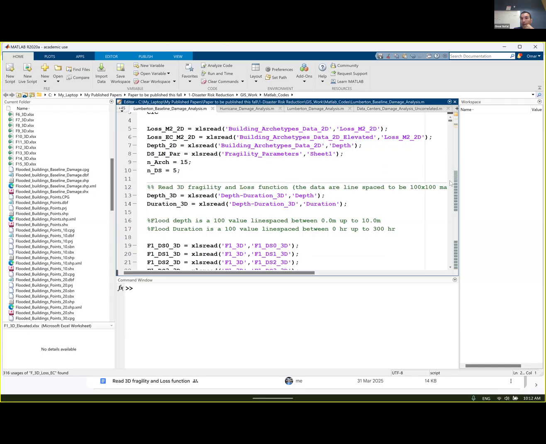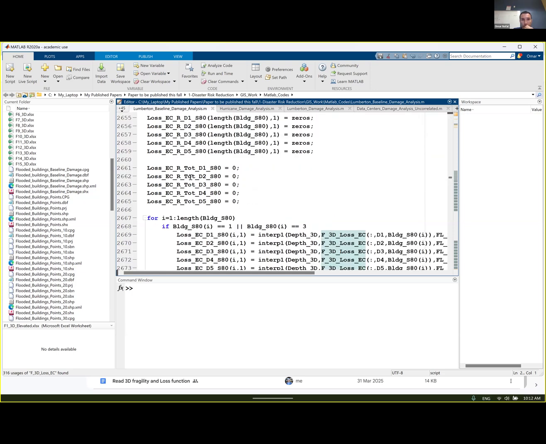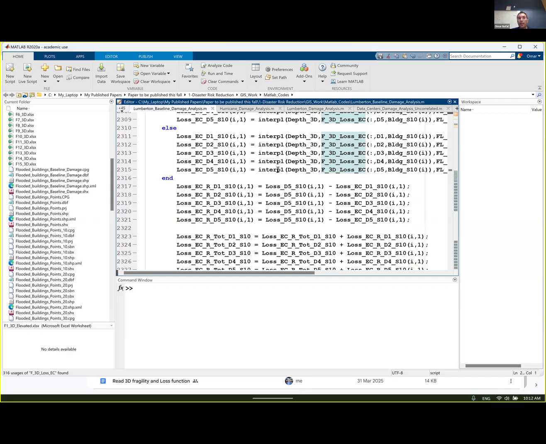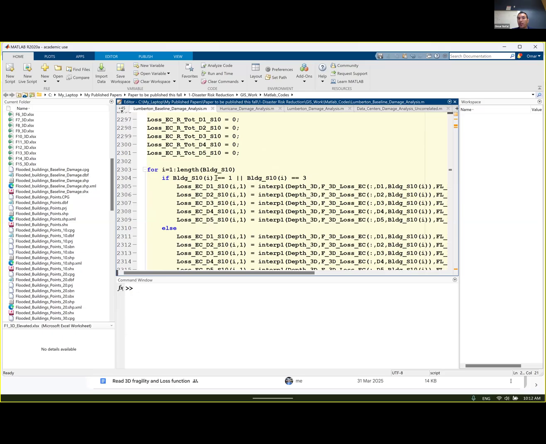All right, let's get back at line 2,600, I believe. Yeah, that's where we are. So I have the losses. Let's go back here. So for archetype 1 and 3, calculate the losses. Look what I have here, elevated components and scenario number 1 of flood duration. The flood duration is 1 day, 2 days, 6 days, 8 days, 10 days. And here interpolate in a new function that is 3D and has elevated components.